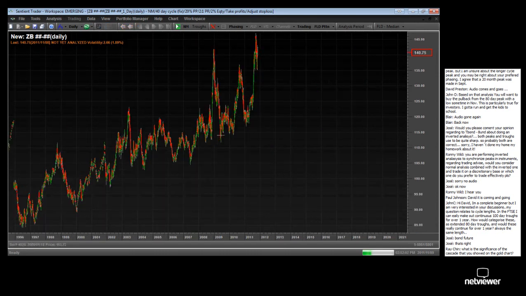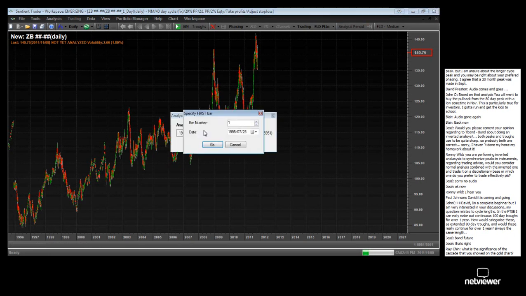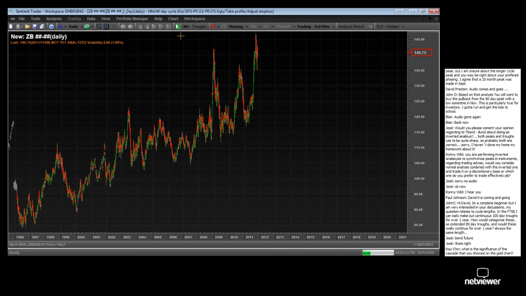Okay, so Jose, let me answer your question first. You're saying that there are synchronized troughs and synchronized peaks. Yes. At first glance, when you look at this chart, you can see immediately there are synchronized peaks and there are synchronized troughs. My first thing that I always do is I perform a normal analysis using synchronized troughs. So let me just quickly do that. John, I'm going to come back to your question. I'm going to get there in a moment. All right, there we go.